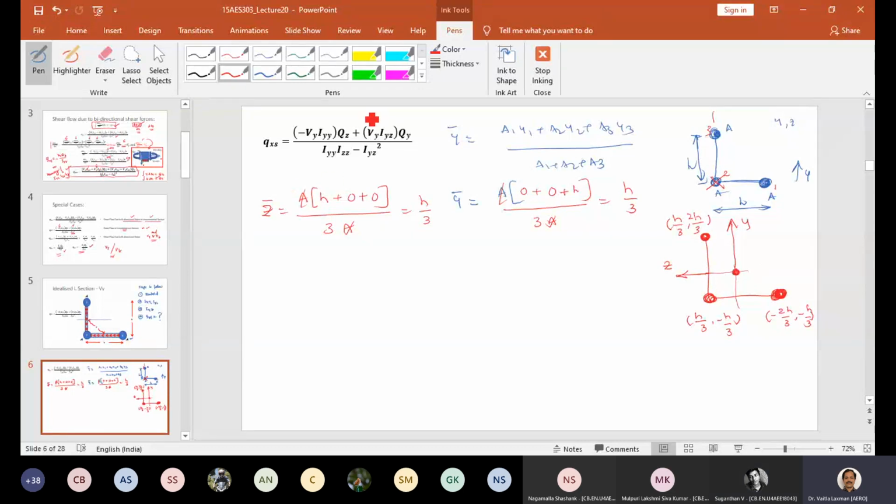That's it. If you know that, you see now how simple this is. Izz, Iyy, Izz, everything we calculate. First we'll go for Izz. That's what we are habituated to. Izz means what? Area times the Y distance. This into this distance, this into this distance, this into this distance. Addition of all the areas. So first, areas are common, so I'm taking them common. Distance square. What is this distance? Y1 bar. I am writing the formula again if you want.